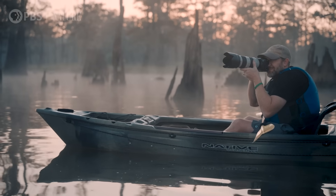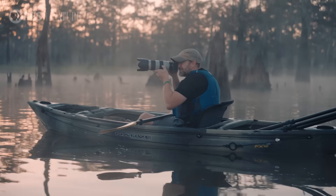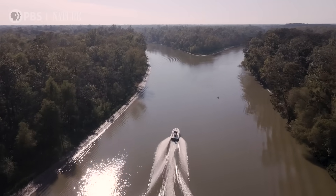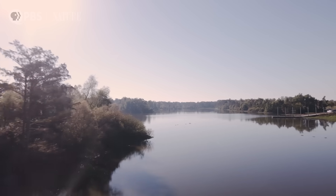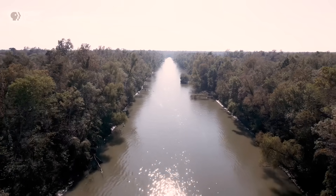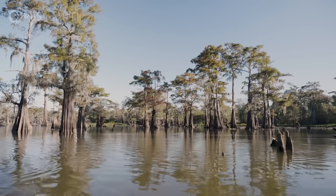I love photographing cypress trees — what they represent, what their resiliency is. It's such a strong tree. It's so valuable to this place. Without them, this whole area could be washed away. We have about 350,000 acres of coastal cypress forest here. These trees are related to the redwoods and they grow and live for a very long time and get to be really big trees.